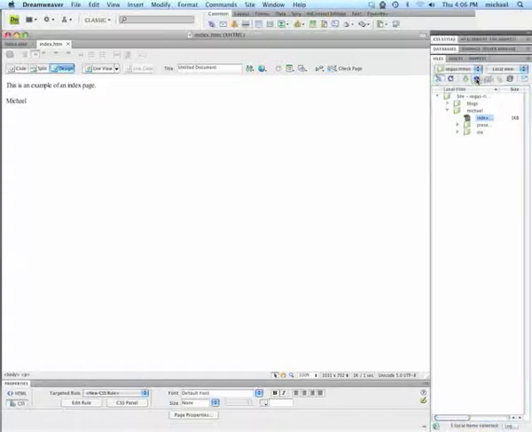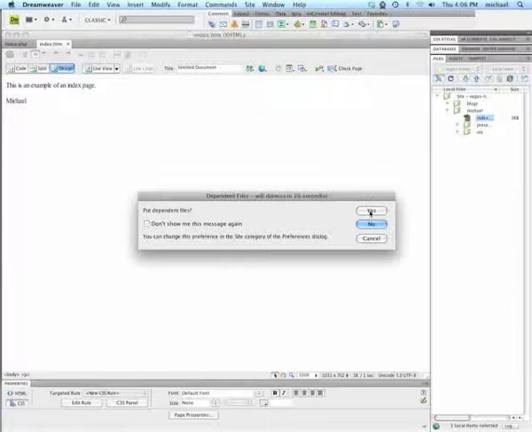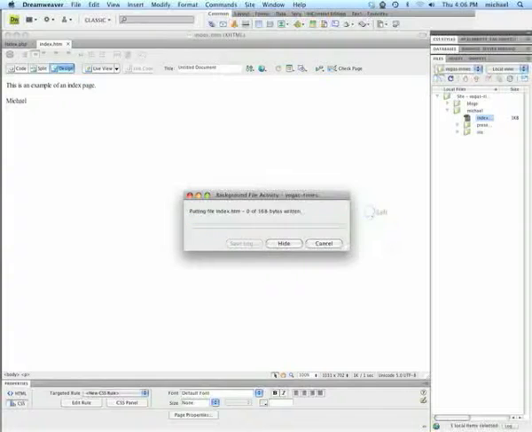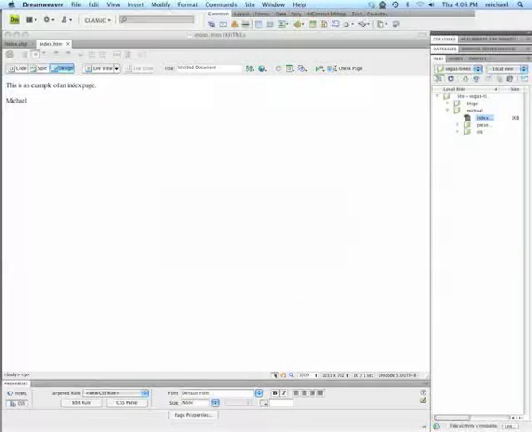So I'm going to go ahead and put that file back up there. Again, if there are any dependent files, images, or anything like that that's changed, I would say yes. It never hurts to say yes anyway, so I'm going to go ahead and say yes. There it is. It's now back on the server. So there's the process of configuring Dreamweaver and then connecting to a remote server, downloading a file from the remote server, making a basic text edit, and then putting the file back up on the server.